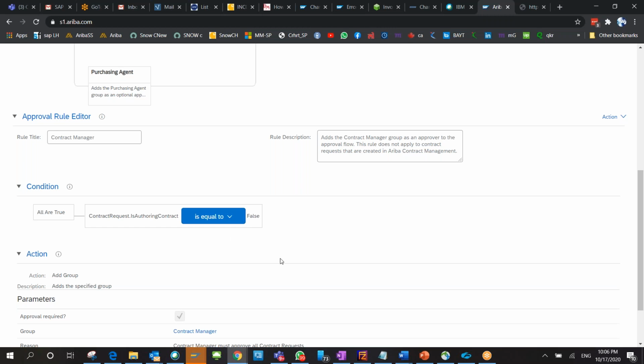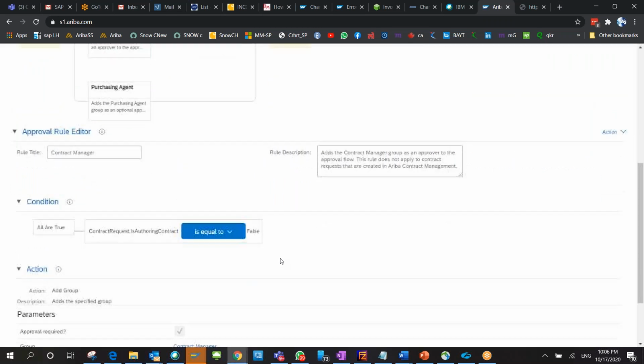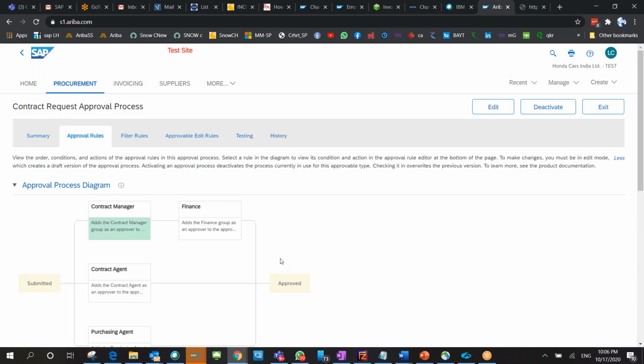We are new to this approval process in Ariba, and we don't know how to make the value and conditions. Amol is in downstream, he will know, but we don't. Based on what I taught you today, try it. At least try it.